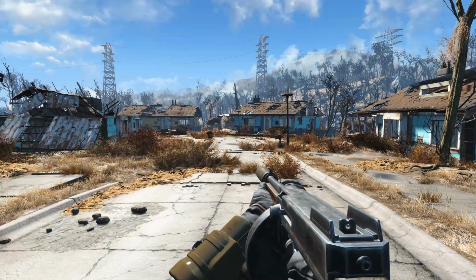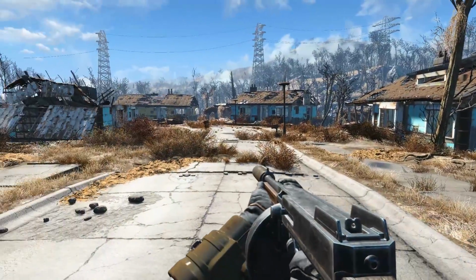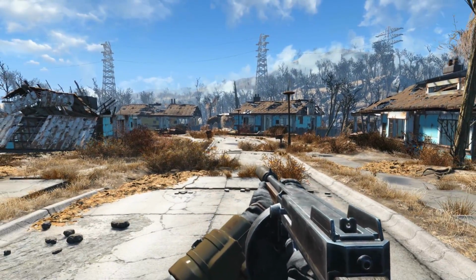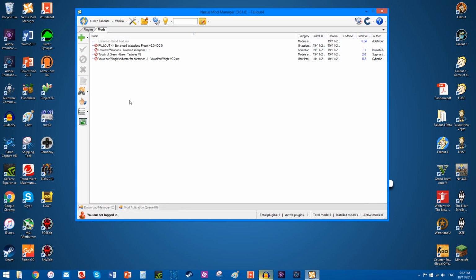So we are now in my Fallout game. There are no mods installed, so the game is as any of you would be playing it. Now, I want to show you, when I change my profile, how different the game is. So let's do that. Alrighty, so we're back to the Nexus Mod Manager program, and what we're going to do is swap to my video modding profile, and that's going to enable those 4 mods.